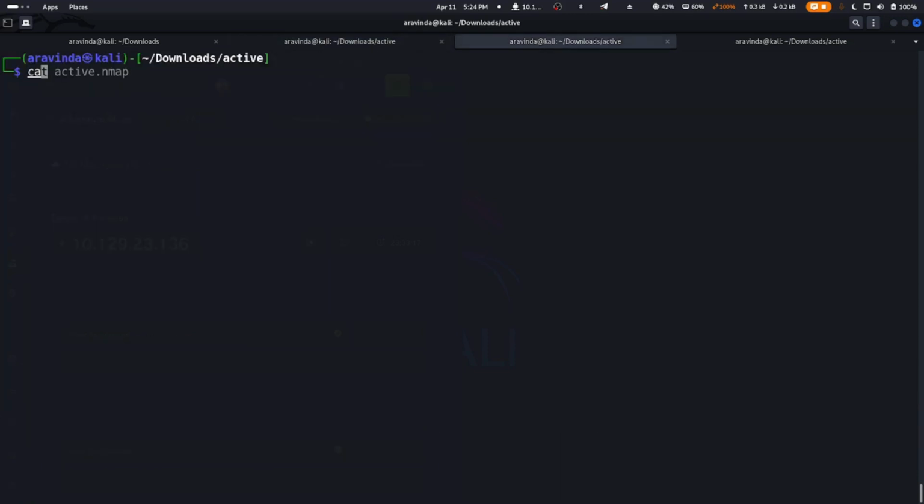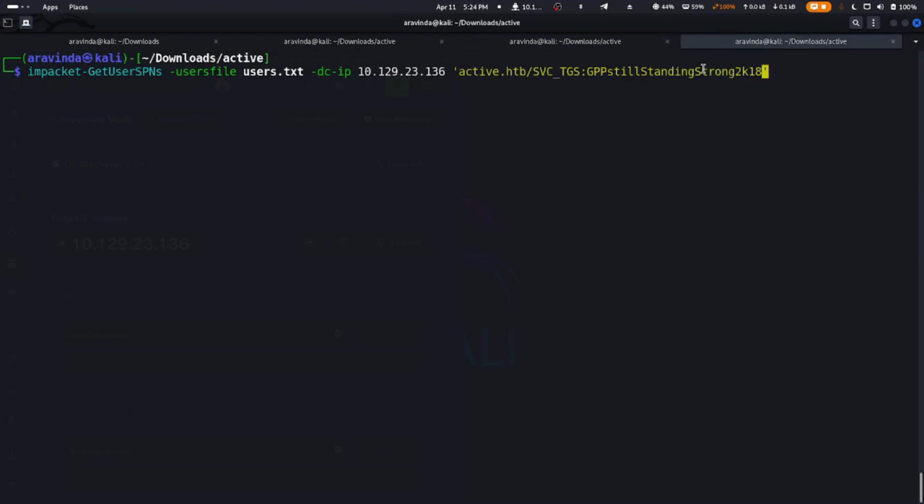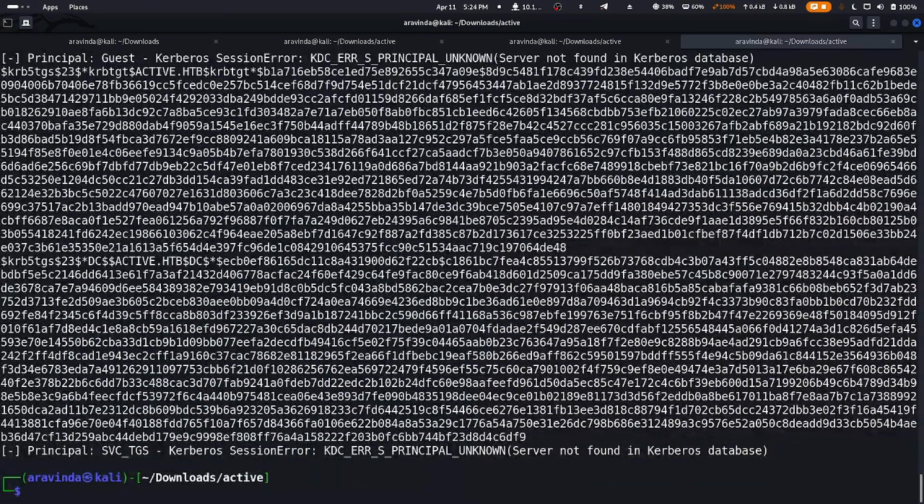Let's do cat creds, and let's copy this. Let's paste it over here, and let's hit enter. And we got the Kerberos ticket for 3 users.